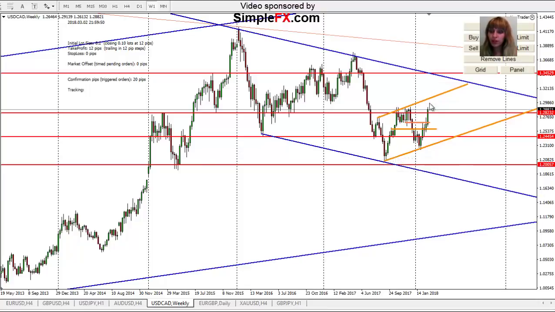Why I'm saying it can break that is because this is a crucial area. It's looking like a double bottom. You can see that, right? So if it's a double bottom, then that should continue. It might even go up right here. So that's what I'm saying again.